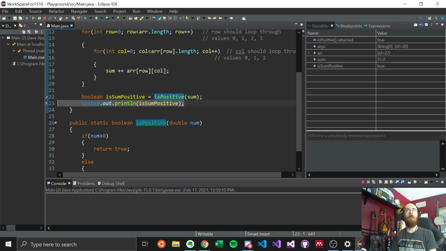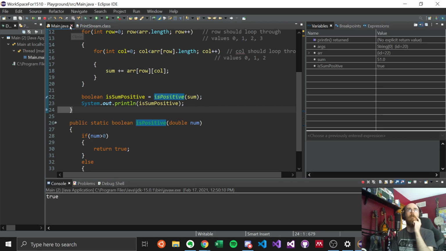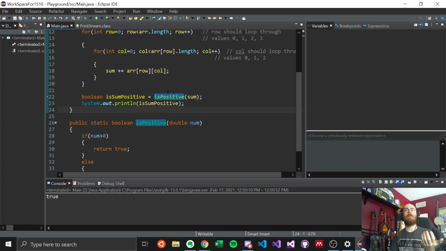So I can step over, which basically ran through this entire method call, stepping over the method. And we see isPositive return true, and that's what we wanted. So we can actually step over our print statement as well. Let's see if, oh, I think I clicked step into. So let's step return, because we don't want to step through this anymore. We can return back to the main method, and we're done, and it returned true. So now we fixed our code. It does everything we think it should.